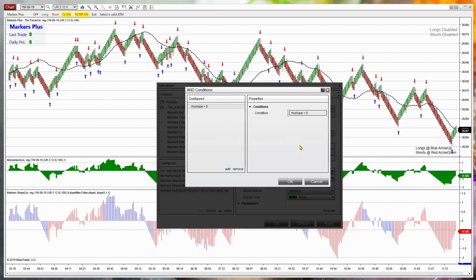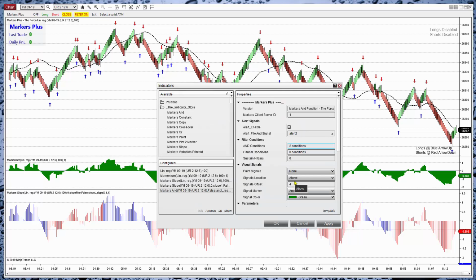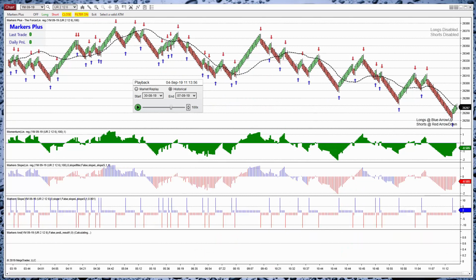And my condition is that the slope filter is bigger than -1, but also below 1. So not taking shorts, not taking longs, it is doing nothing. When this is in agreement, we are in the chop zone. I don't want to paint a signal, I only want to see the histogram.